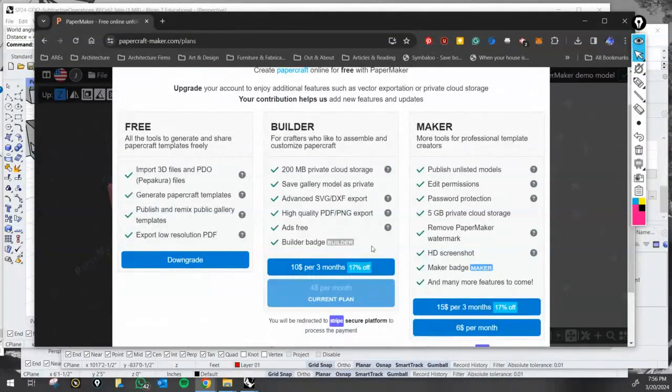As you can see, currently I'm in the builder, and that's because the free tool is going to allow us to generate a template, but it doesn't allow us to obtain this format right here, right? SVG and DXF. The only thing that you can get with the free, it's a low resolution PDF, which is okay, but not for this case.